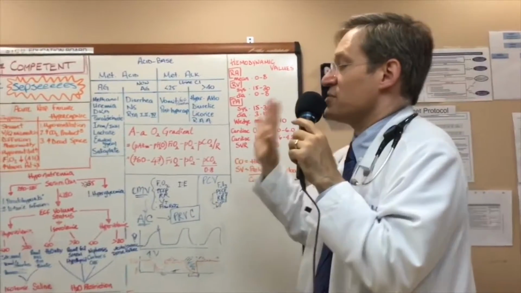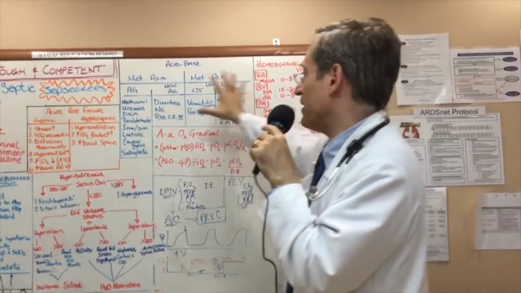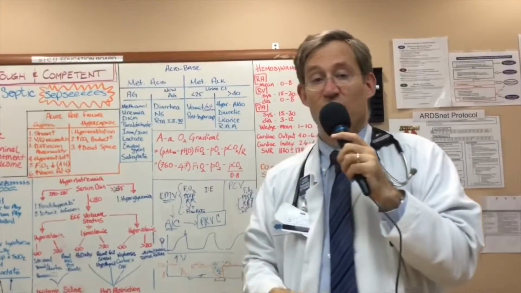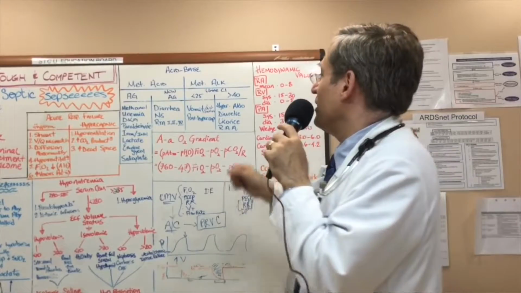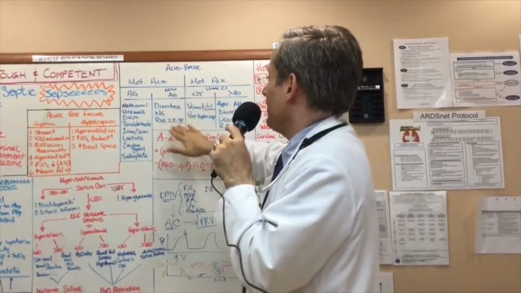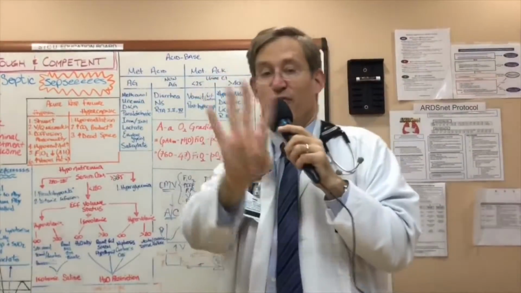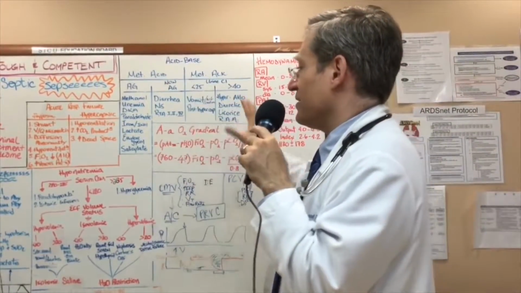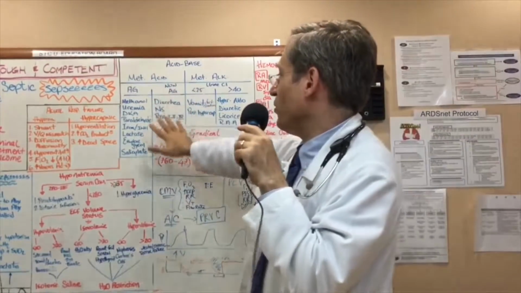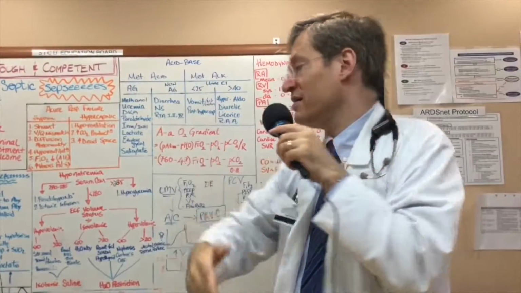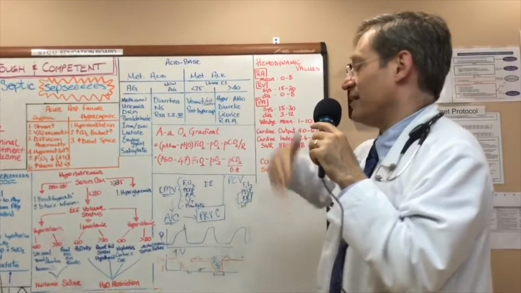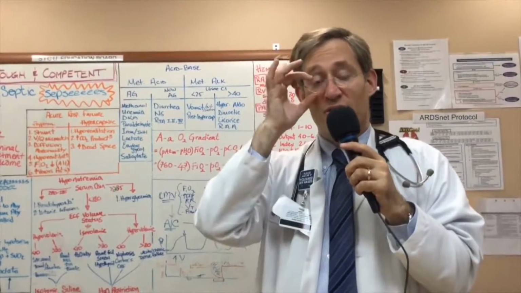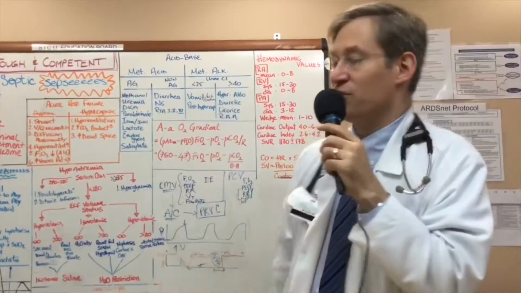I think the important things to keep in mind, big picture, when you're thinking about acid base is, does this patient have an anion gap or a non-anion gap metabolic acidosis, or both? Does this patient, if they have a non-anion gap, do they meet criteria for a type 4 RTA in terms of hypoaldosteronism? And I hope you've seen the nice yin and yang of hypoaldosteronism and hyperkalemia, and hyperaldosteronism and hypokalemia. This is not something trivial. It's very important. So try to keep all this in mind when you're thinking about your critically ill patient.